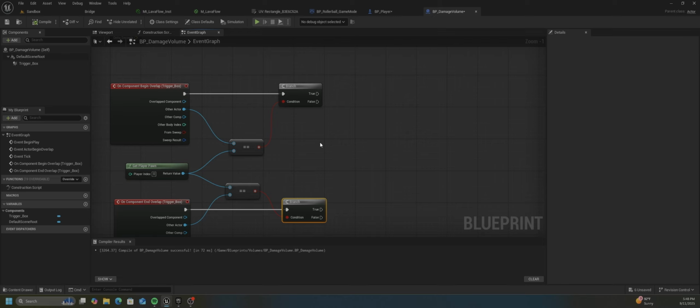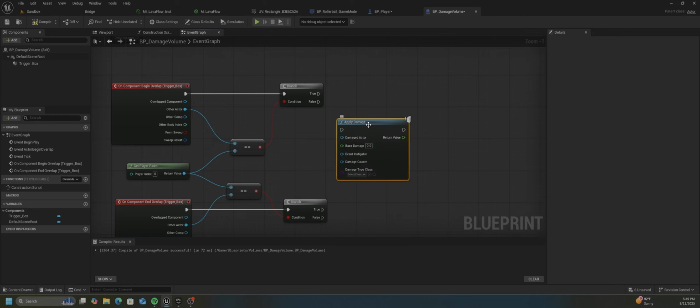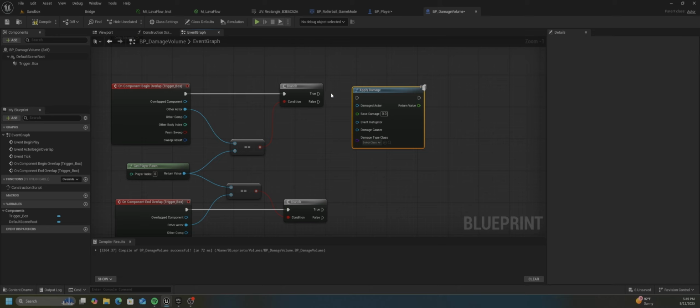Now, if we max out our health and put it at 100, like I did in the example, it'll only happen once. The player will die, the game will be over. So that will stop this at that point in time. But if our player leaves, we want it to stop taking damage. So if we just put in apply damage, and we set this in here, what would happen is it would only happen once.